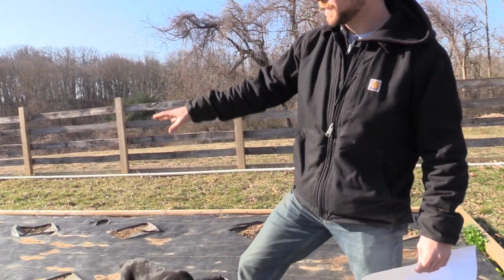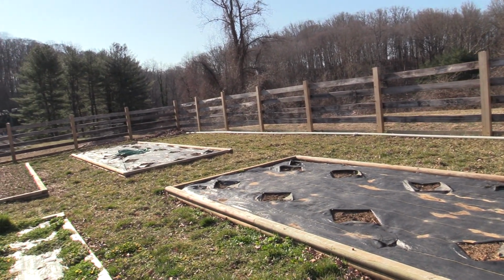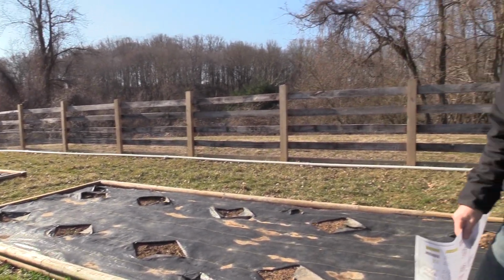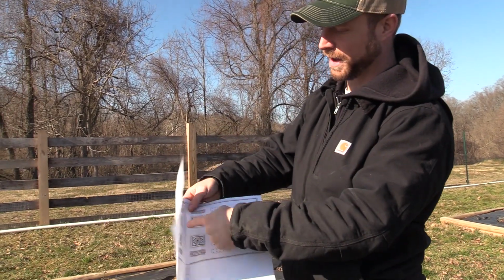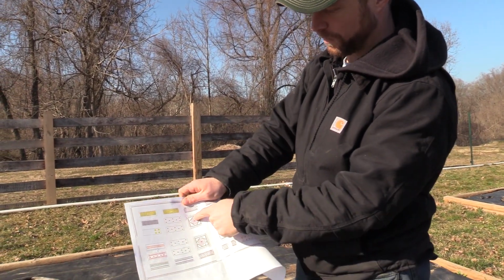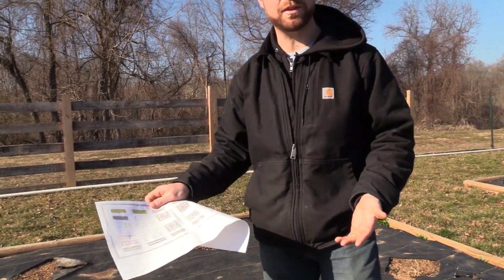This bed here, and then the one behind it, are going to be potatoes. So speaking of St. Patrick's Day, I'm going to come up here on St. Patrick's Day, hopefully, and plant my potatoes. In this part of the world, that's usually when you want to do it. I'm only going to plant 2 beds of potatoes this year. Last year I did the main 4 beds in the center with potatoes, and it wound up being way too many potatoes. I couldn't even really give them all away. So this year I'm just going to cut it down to 2 of the raised beds, and I'm only going to do 2 varieties this year.